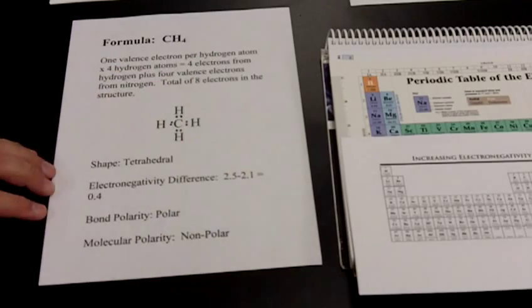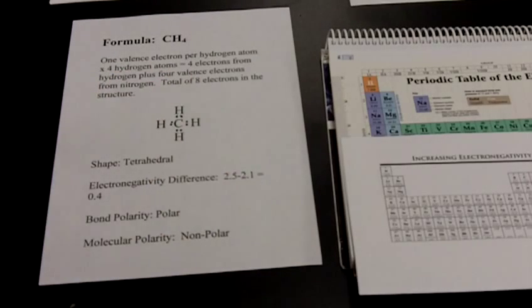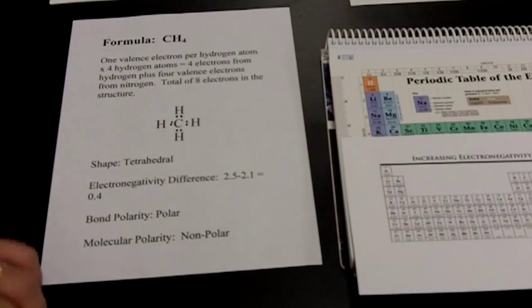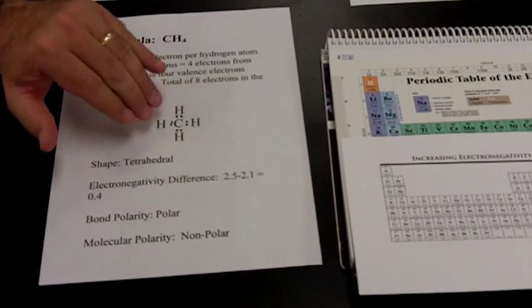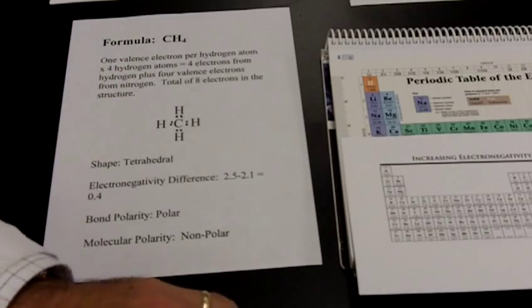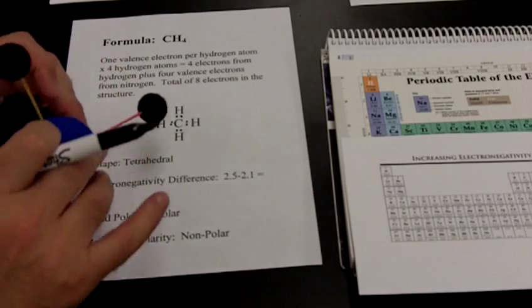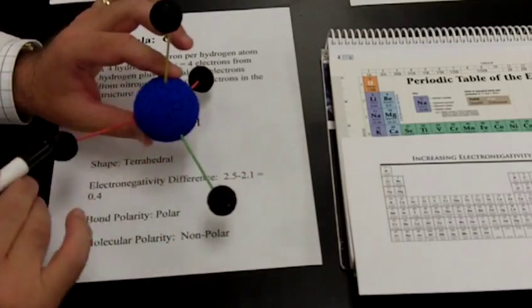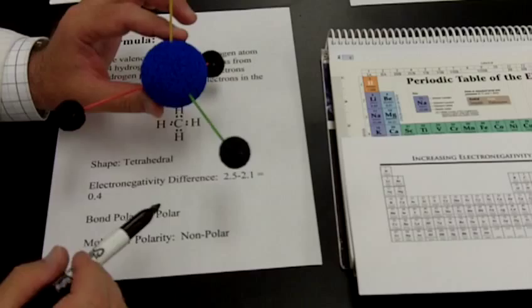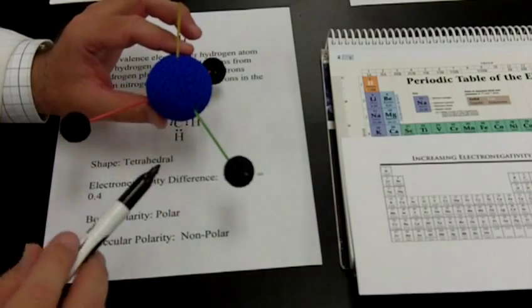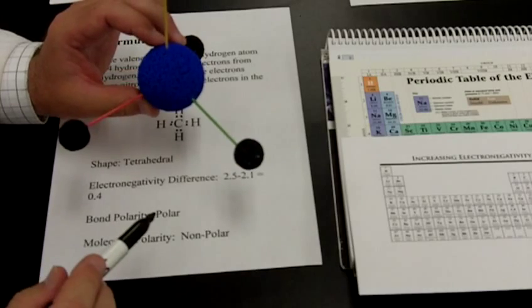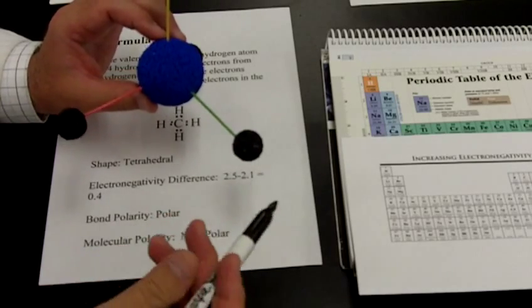And just by looking at the structure, it's pretty clear, to me at least, that this is a symmetrical molecule. How do we translate this Lewis structure into a 3-dimensional structure? Well, it's going to look something like this. Carbon in the center, 1, 2, 3, 4 hydrogens on the periphery. They're going to be pushed as far away from each other as possible. Remember, that's called valence shell electron pair repulsion theory, or VSEPR.